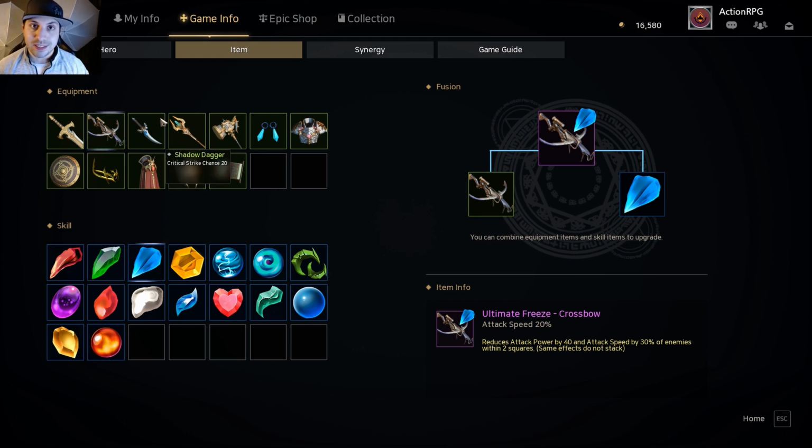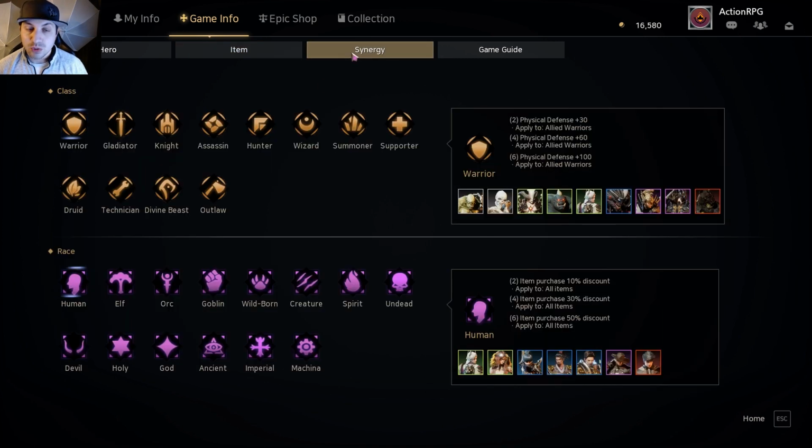So now you've seen the heroes, you've seen the items, and you thought that's it? Absolutely not. You also have the synergies for this game. There are different classes and different races, and they all do different things. For classes, you've got warrior, gladiator, knight, assassin, hunter, wizard, summoner, supporter, druid, technician, divine beast, and outlaw. For races, you have human, elf, orc, goblin, wildborn, creature, spirit, undead, devil, holy, god, ancient, imperial, and machina.